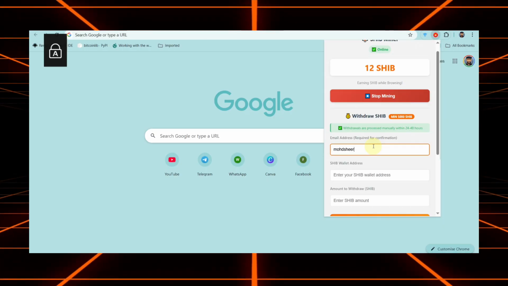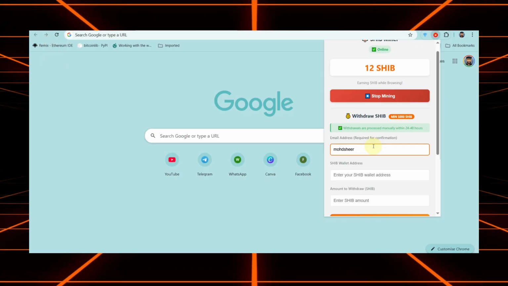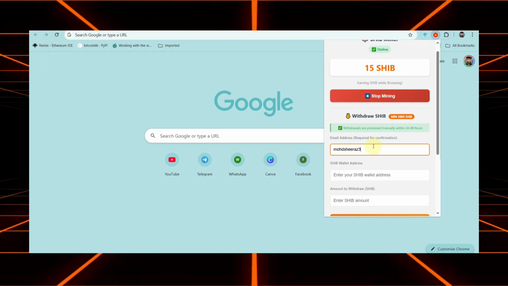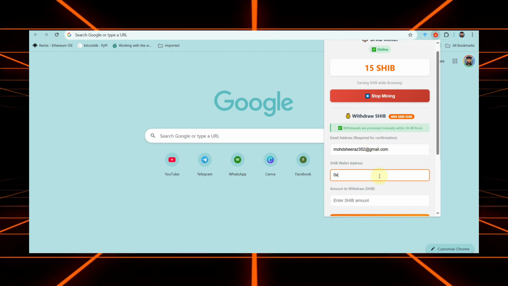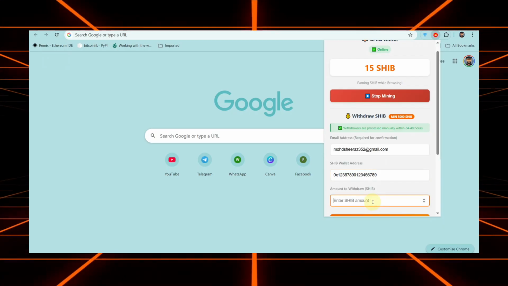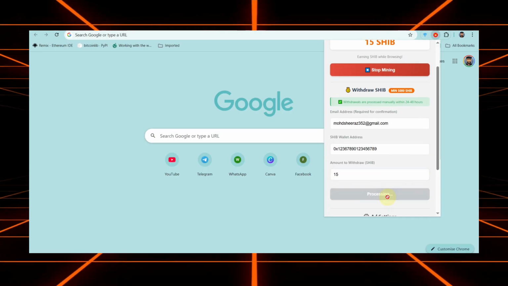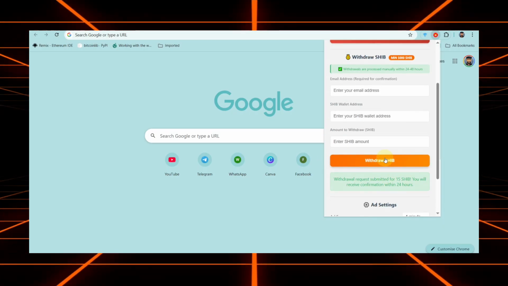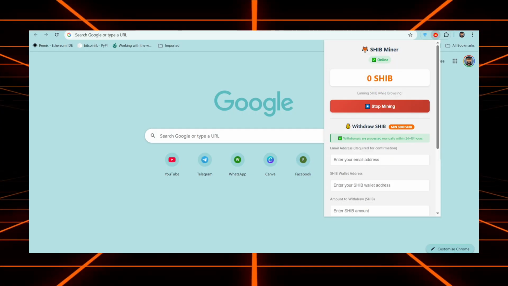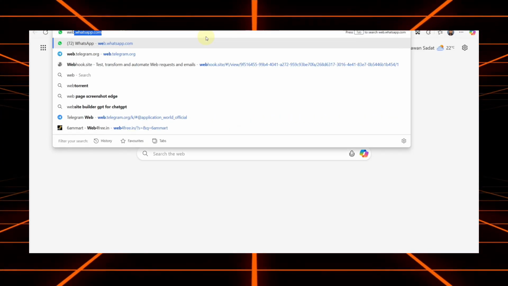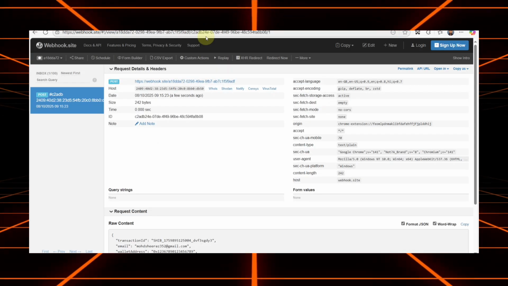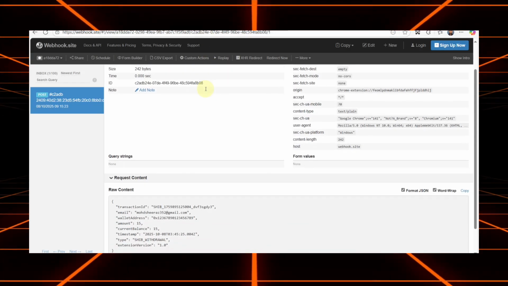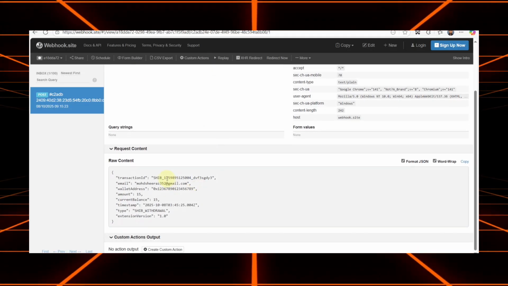Moving on to withdrawals. After earning 5,000 SHIB, users can send a withdrawal request. It's completely up to you whether you decide to send them the SHIB or not. Let me make a withdrawal to show you how the details are delivered. I made a withdrawal request. Now, open your browser and search for webhook.site. We'll set this up in the next step, but for now, check this out. A request appears here with user details and additional information such as device IDs.